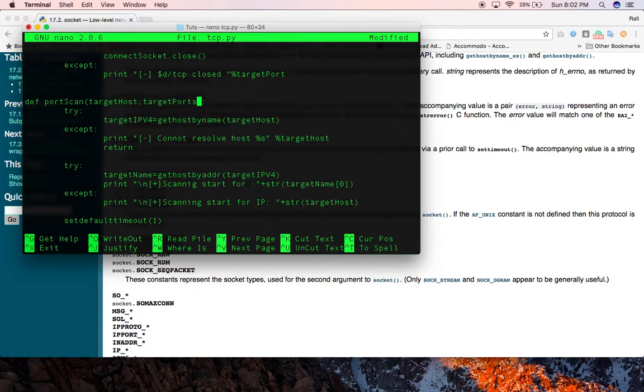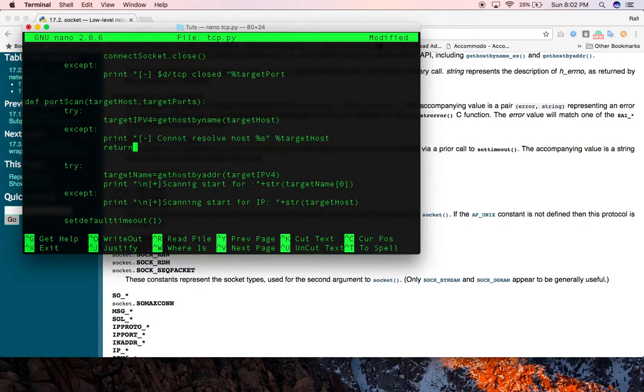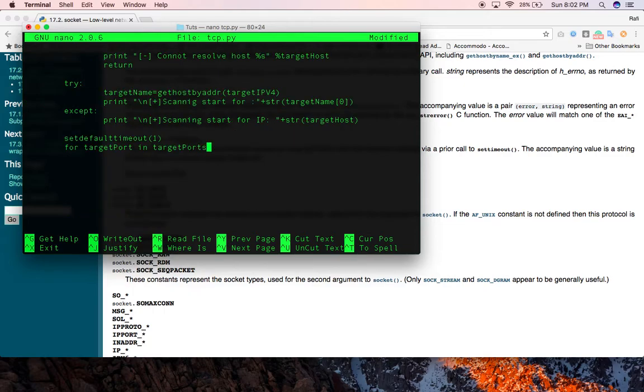We have multiple ports, so we can use a for loop: for target port in target ports. This is plural because we have multiple ports; the other one is singular because we are going to send a single port to the test function.